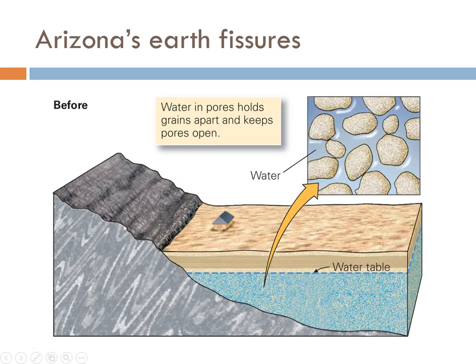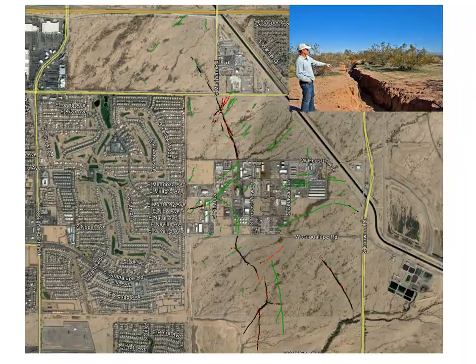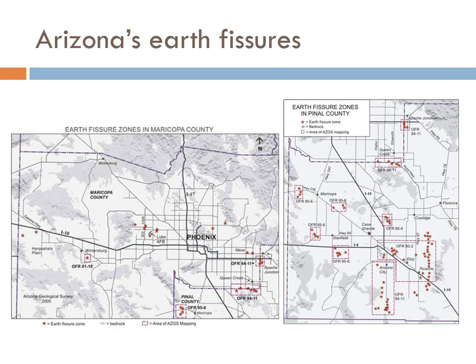And if we go back to where these things happen, what you're going to notice is most of these happen right along the base of mountains. These near Luke Air Force Base are right on the edges of the White Tanks and the Harquahalas. They're right against these mountains. Down in Queen Creek, they're butting up against the Santans. In Apache Junction and Mesa, we're right on the edge of the McDowell Mountains and the Superstitions.